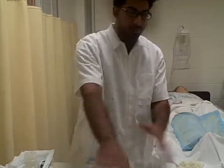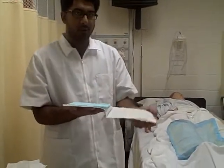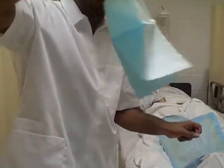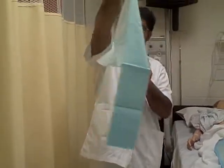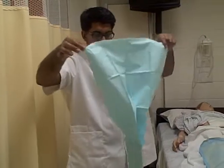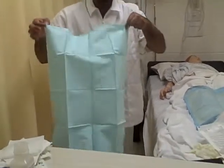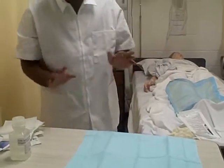The first thing I want to do is put out my equipment. I have my sterile towel drape here and I'm going to open it. I'm going to look for the triangle and grab it only from the triangle, one inch apart, and let it open itself up. Once it's open, I'm going to lay it this way — not reaching over it.